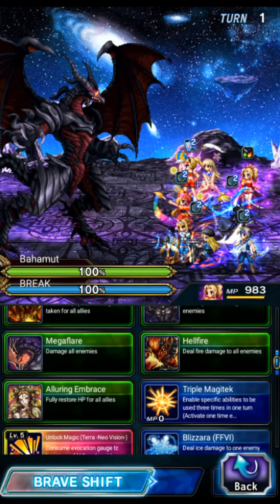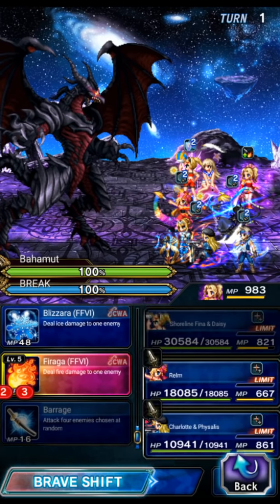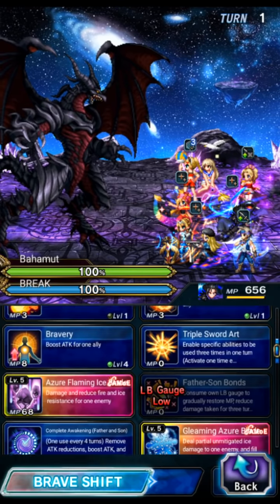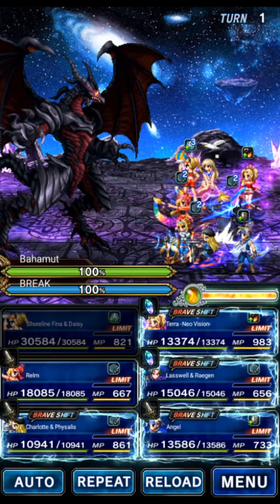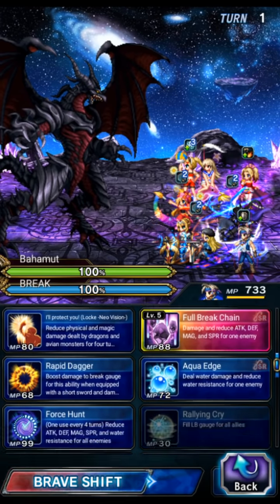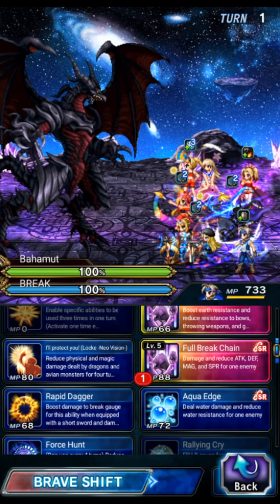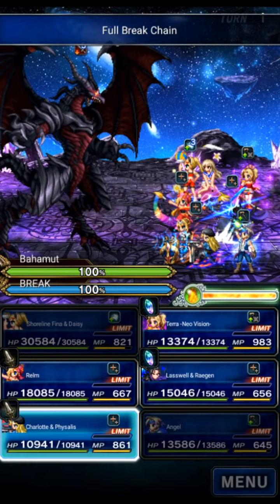Terra on this turn is going to triple cast. We're going to unlock magic and do just Farraga twice. That's just to break the gauge a little bit. Lastwell Reagan is going to triple cast Gleam. We're not worried about damage really, so we're not worried about chaining and all that. Locke is going to full break chain. Don't use his good break yet. We want to save that for the burst phase, and it won't be ready again if you do it too quickly. And we're going to rapid dagger.